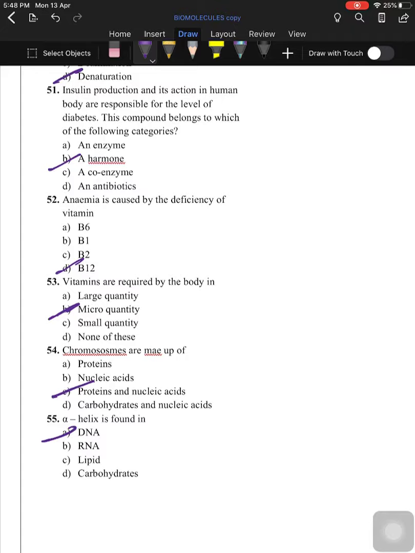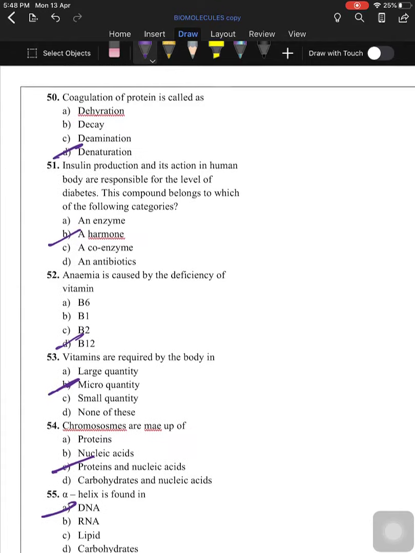With this, we complete 55 questions of the topic called biomolecules. Very, very easy topic in the NCERT part. I hope the questions I have solved in this video will be helpful for you to solve the competitive examinations. This is not even sufficient. You have to solve more and more questions to become perfect in these competitive examinations. But I have tried my level best to convince you people with the 55 questions. Thank you, everyone.